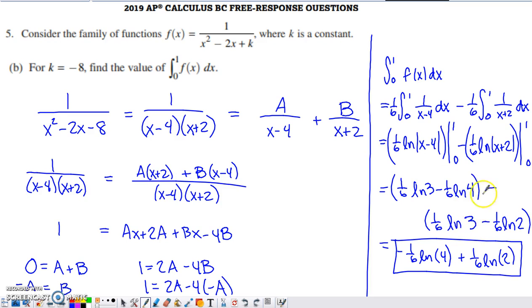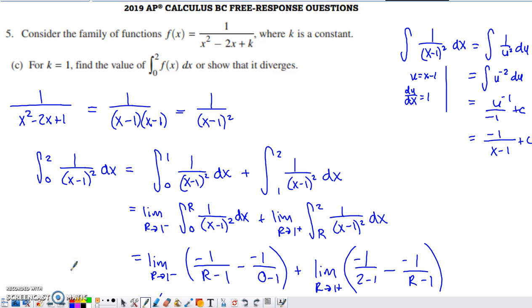Could have left my result like this, right? No need to simplify on a non-calculator AP grading scenario, but I chose to do that a little bit. And you can use some property of logarithms here to even take that a little further and make it a little bit nicer. But full credit for what I have here, and then full credit for what I have here after distributing that negative and canceling the 1/6 natural log of 3 terms that were opposites.